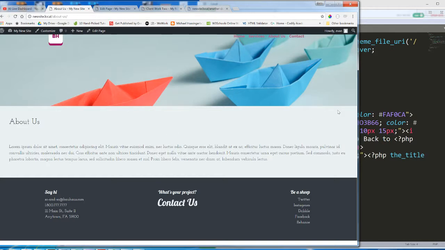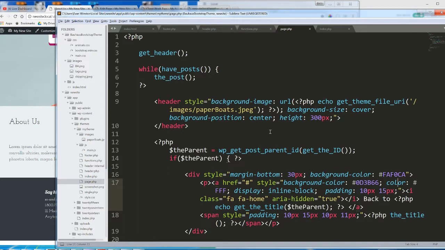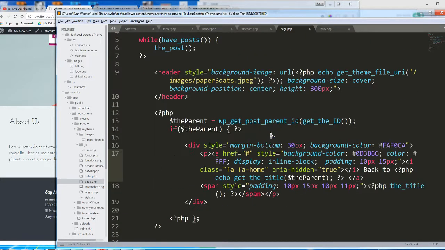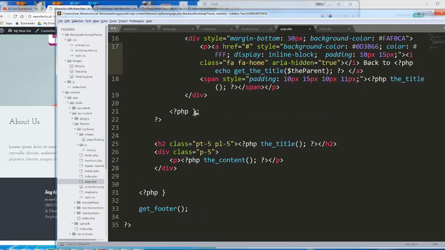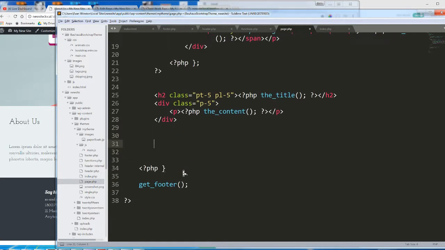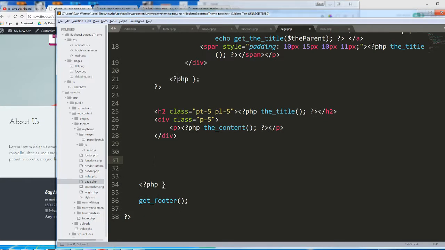So let's do that. Let's do that inside page.php. I'm going to come below the title and the content here. I'm going to add a sidebar.